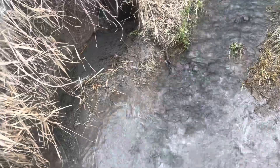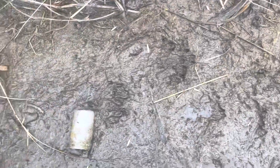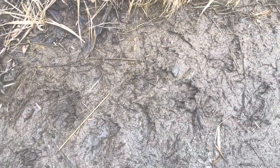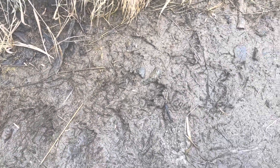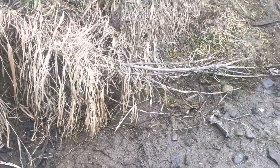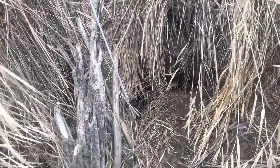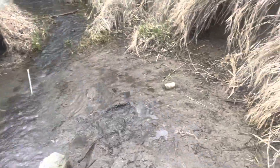My foothold on the drowner doesn't have anything. There was a beaver that went through here — you can see his tracks, that big web track right there. Looks like a beaver went through. Hopefully I connected with one on that beaver set that's right up there. That 120 is empty, and the one on the end doesn't have anything either. I've already caught a ton of mink out of here, so I'm not going to hold out high hopes for catching a bunch more. I've had a pretty decent season so far.